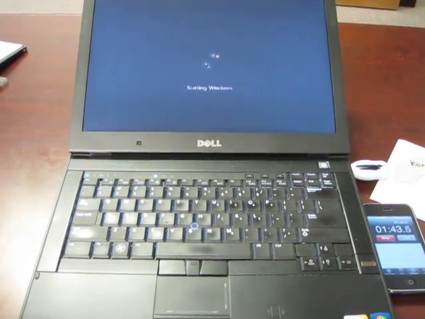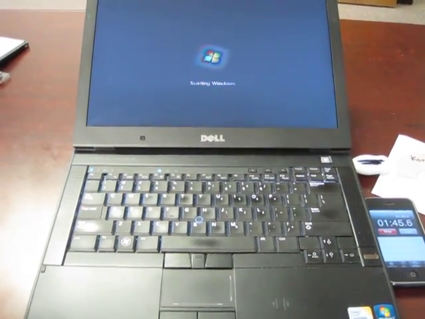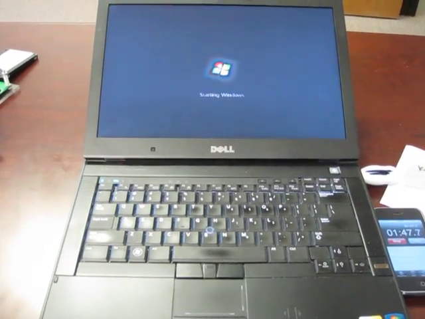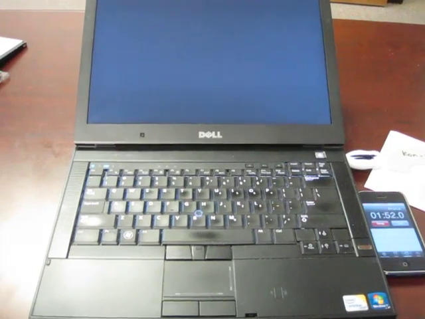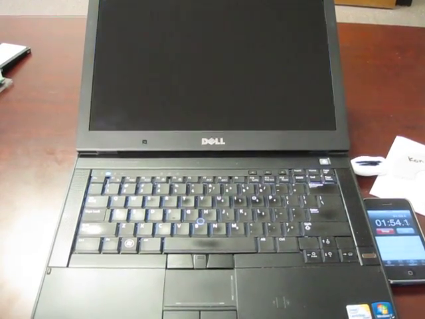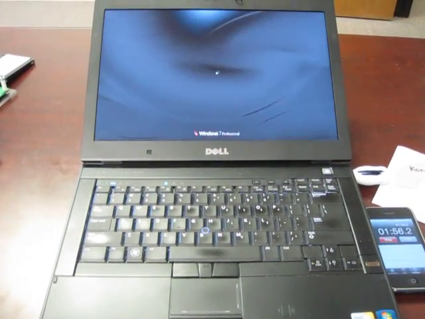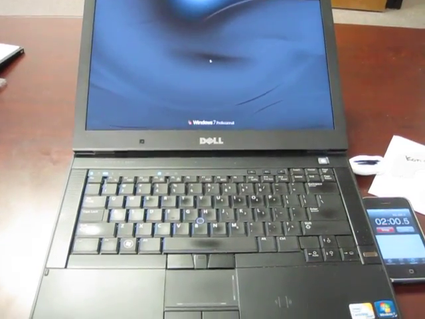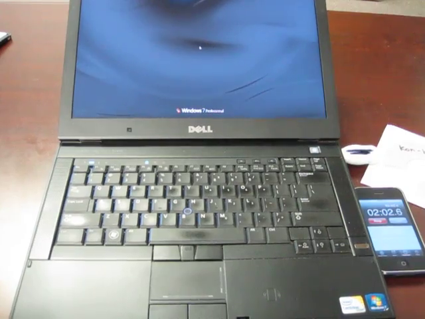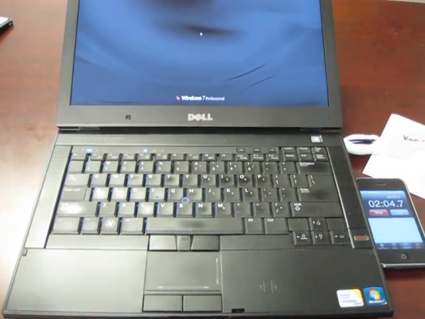Kon-Boot is actually a legitimate piece of software made for IT professionals. IT staff are often tasked with repairing computers that they don't have the passwords for. Kon-Boot allows them to bypass the Windows password screen with any password. We're going to have to wait a few minutes here for the computer to boot.